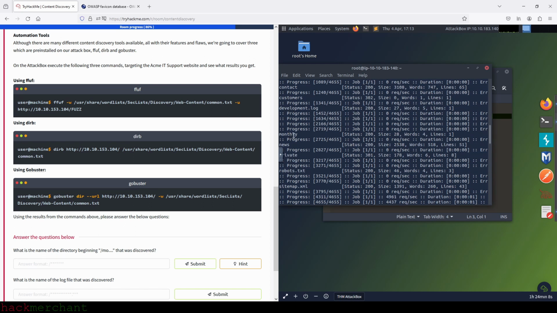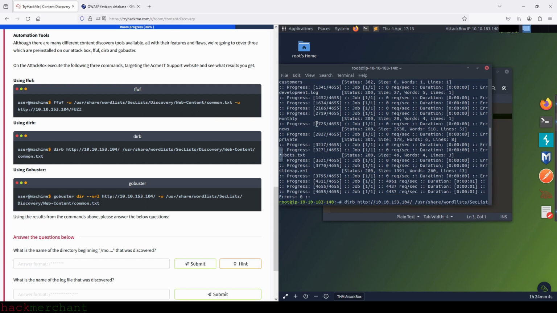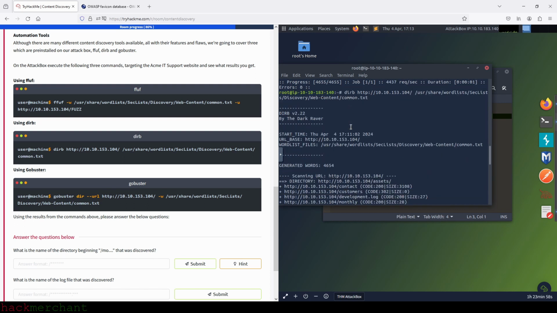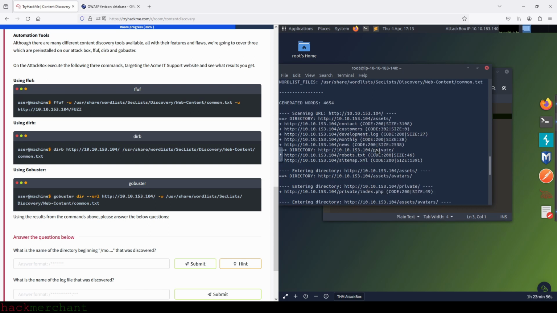This is the directory that we are looking for. And we have the log file here, that is right here. And if we look at the results for the dirb command, we can find, again, the directory monthly right here, and the log file that we're looking for right here.